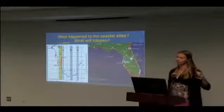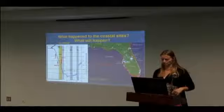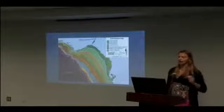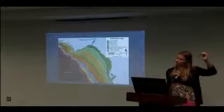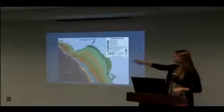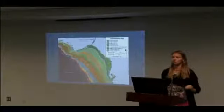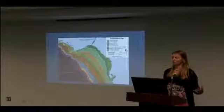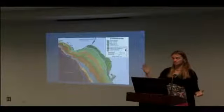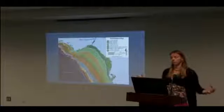If sea level rises 1 more meter, and this is one from the NOAA website, we will have a lot more of Florida that goes underwater. So just to put it into scale, when Page Ladson was occupied, that's where sea level was. That's way out past the Florida Middle Grounds. It's about 100 miles offshore where it currently is. That was all dry land when the Page Ladson folks were living there. Most of the Gulf of Mexico was dry land for them to live on, work on, hunt on, do whatever their lifeways were on. But as the sea level rose from 16,000 years ago to 5,000 years ago, that 10,000 years, that 100 meters of sea level rise, many, many, many sites would have been drowned.